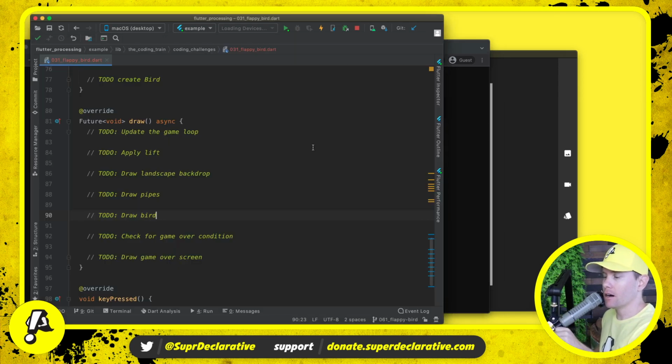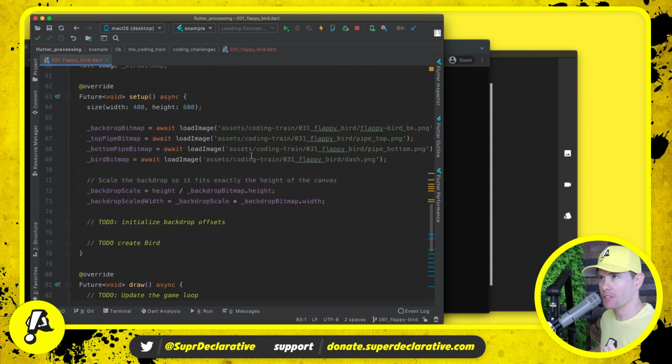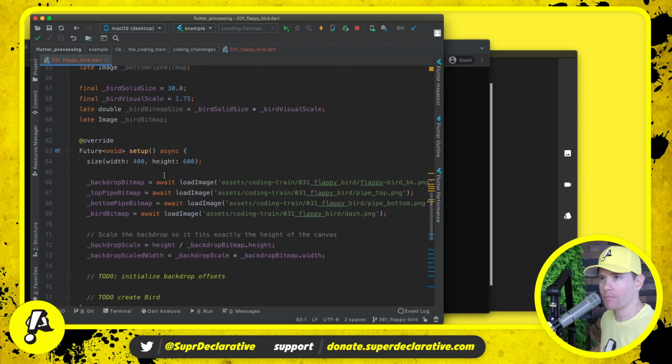Now, I've already done a little bit of work here just to get some assets together because it's not really fun to watch me type a bunch of image stuff. Let me show you what we've got first of all. I can't quite remember the Coding Train coding challenge for this, but I don't think he used any bitmaps. We're going to use bitmaps. So I have a bitmap for the background, a bitmap for a pipe that appears at the top of the screen, a pipe that appears at the bottom. And then of course, because this is all Flutter based, I have a little Dash image that we're going to use for the bird. It's not animated. It's not going to flap its wings or anything, but at least we have a Dash.